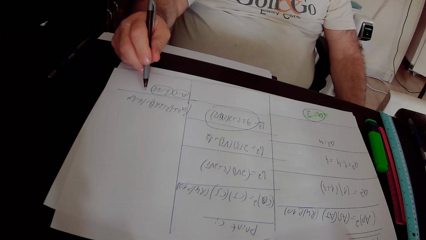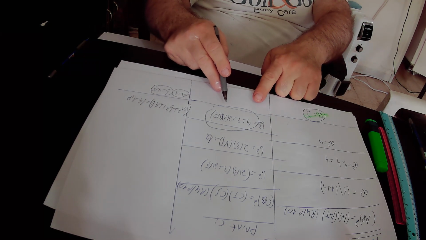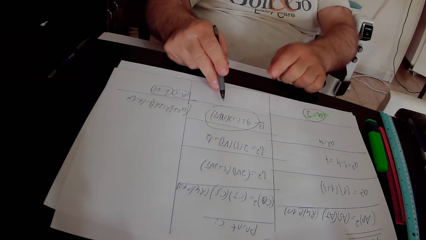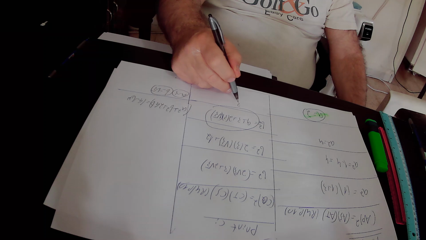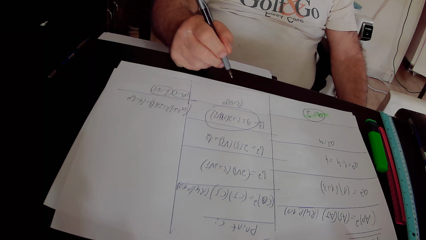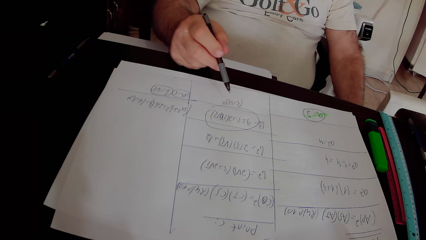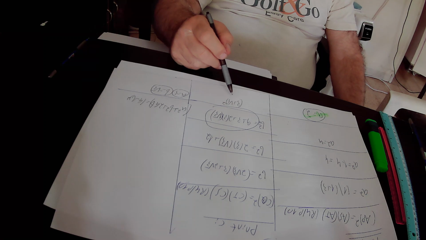And therefore, according to this algebraic identity, 9 plus 3 plus 2 times 3 times square root of 3 must also be equal to A plus B squared, when A equals 3 and B equals the square root of 3. So actually we found out that 9 plus 3 plus 2 times 3 times square root of 3 equals 3 plus square root of 3 squared.